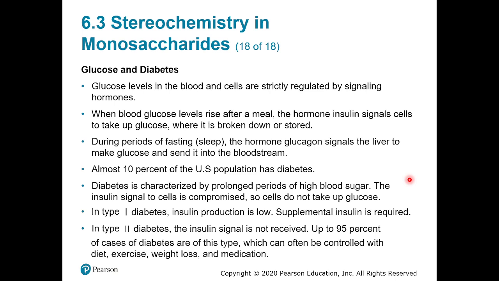So in type 1 diabetes, insulin production is going to be low, and you can supplement insulin, and that's how you typically treat it. They literally inject insulin into their bodies, right? Everybody's aware of that? Okay. And they mostly make that in pens now, so they don't mess up and inject too much insulin. Anybody know what happens if you inject too much insulin?